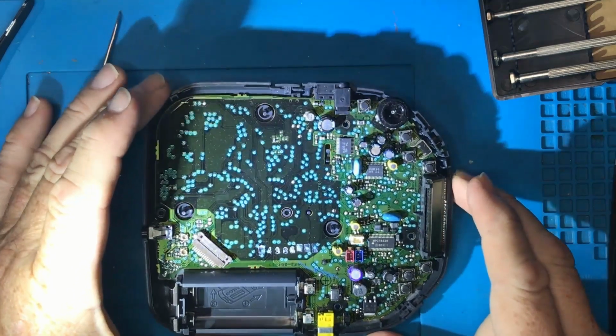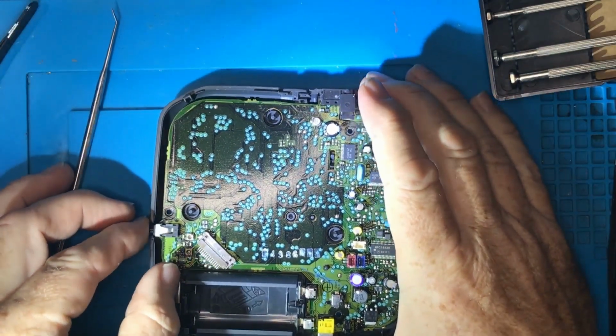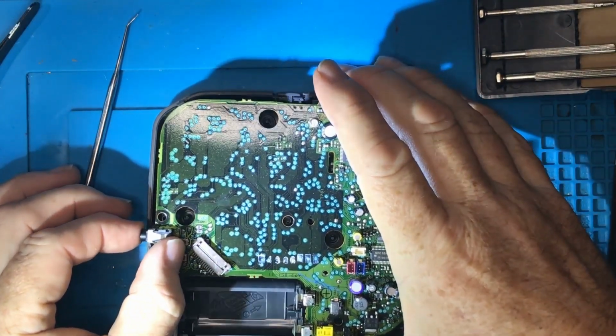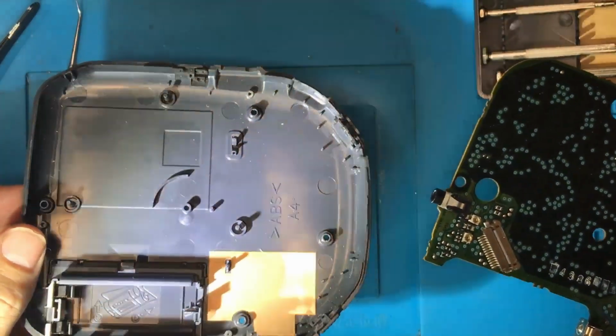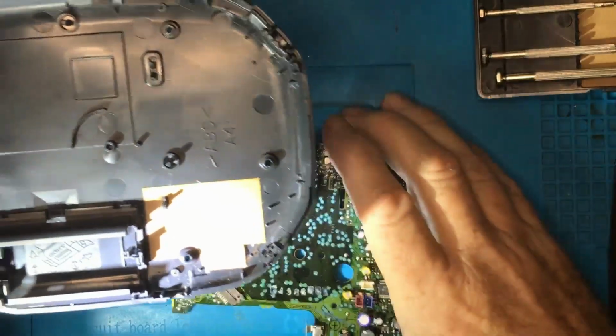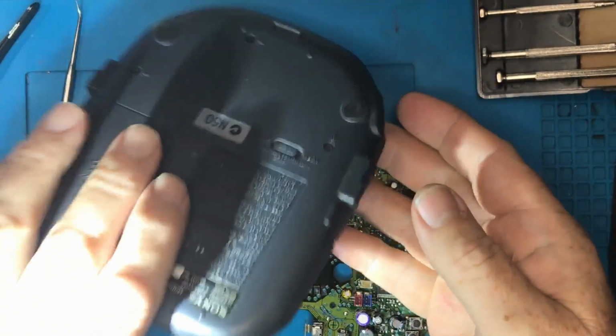Okay, so the whole point about that was, can we pull out this entire PCB so we can get to the other side? Is there anything holding it in? And no, there's nothing. And there's not a great deal going on in here. Is anything going to fall out? No.